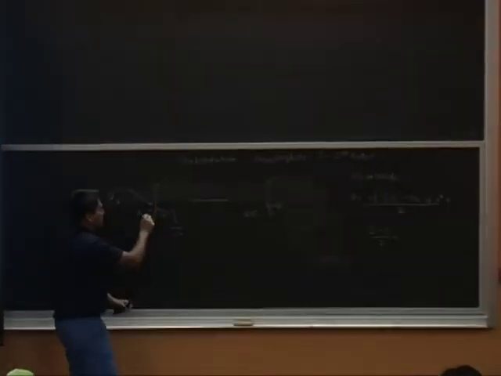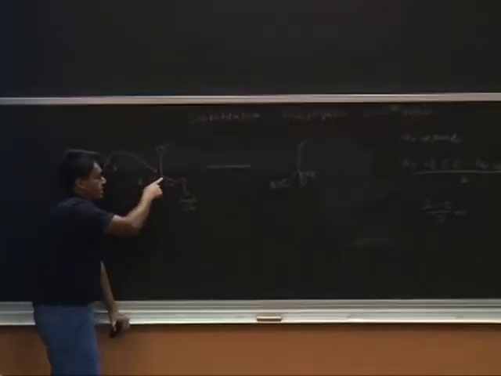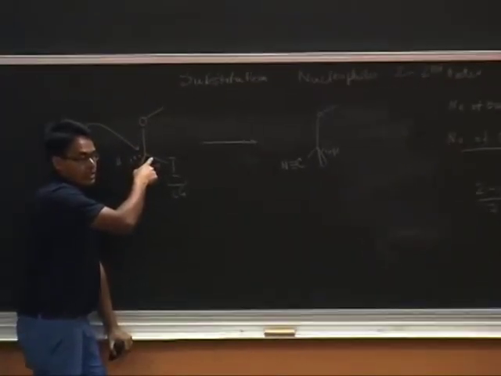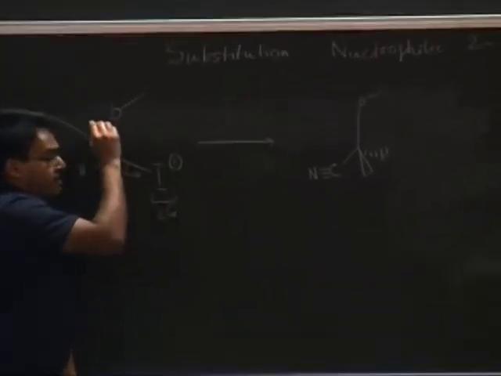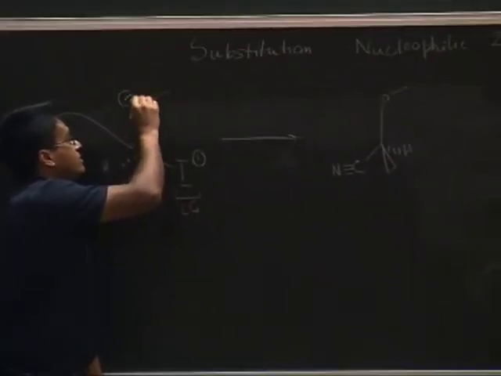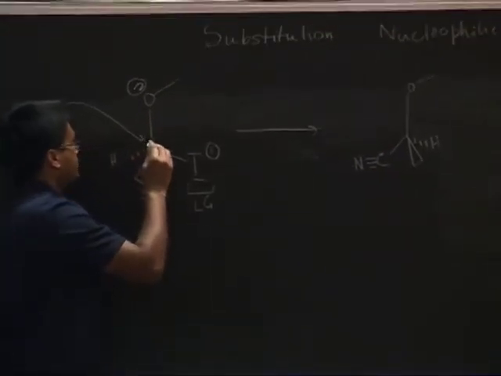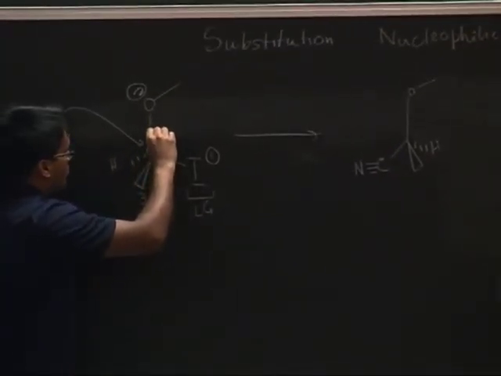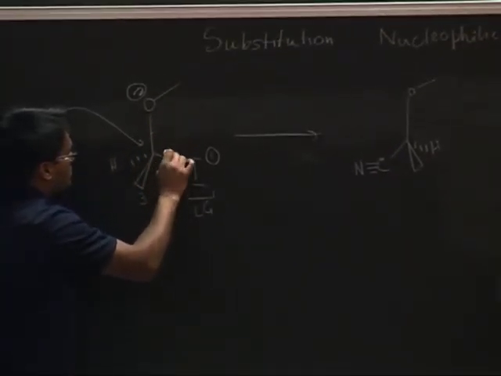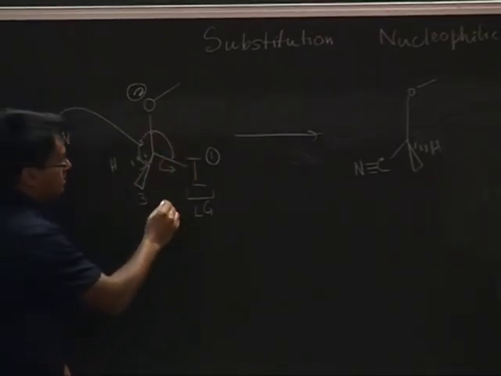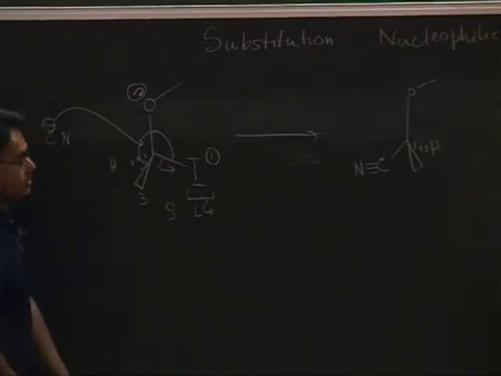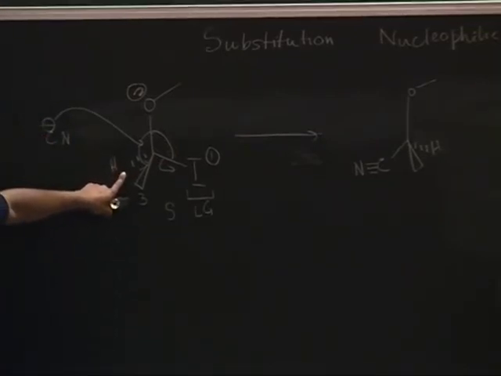Now let's find out R and S on this carbon. So what's the highest priority? Iodine. Second is? Third is? All right. So if I do 1, 2, and 3, 1, 2, and 3 is? Counterclockwise, right? The lowest priority is the back.